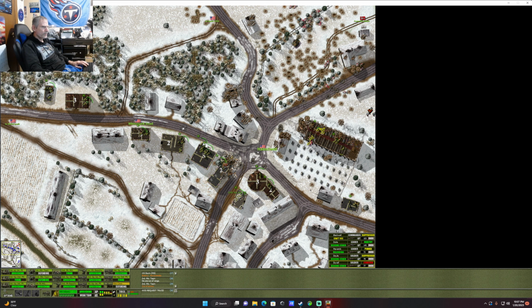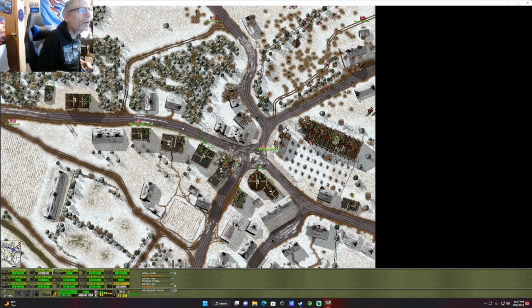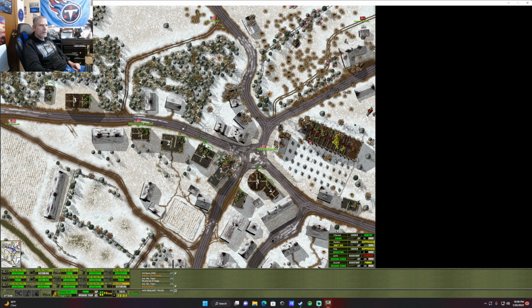Where's the machine gun team? Is that it? I can't read this stuff. Ah, so frustrated. Is that the machine gun? Which is second platoon machine gun? Where'd I put it? Right there. Right where I want it to be. Come on, they're in the open. What's the problem here?